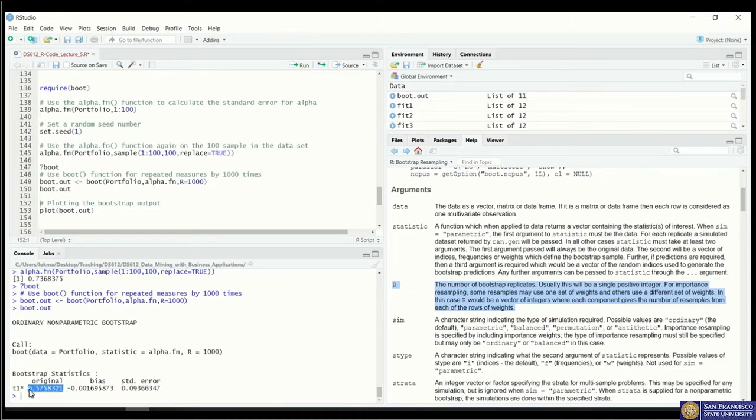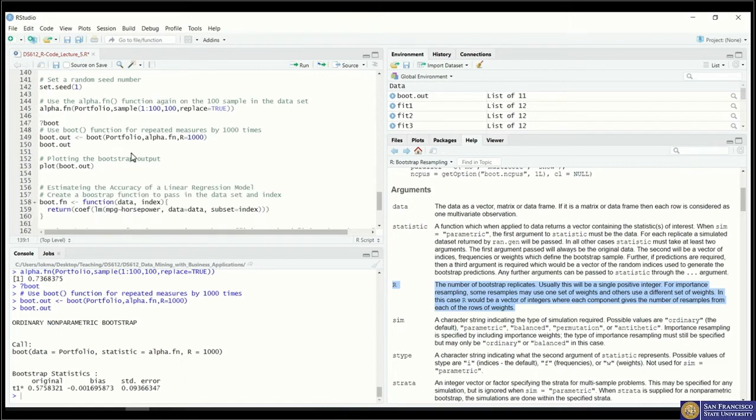You can definitely look back at the t-distributions to see how far one standard deviation is. But this output, again, will give you the standard error of this alpha hat, which is the alpha value you get from your data set. So the Bootstrap approach can also be used in many different ways. Instead of calculating the variance of your portfolio returns, you can also use Bootstrap methods to do a lot of different things.